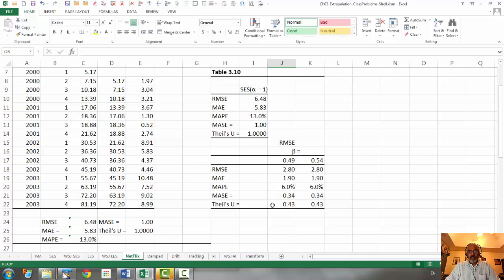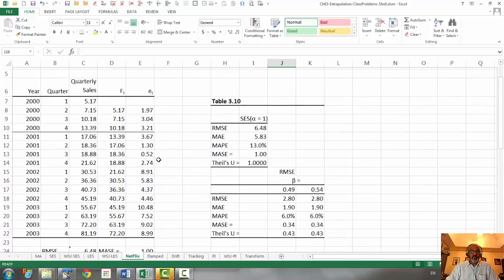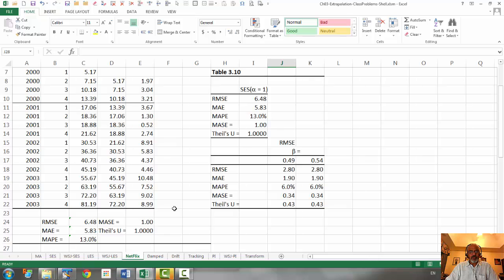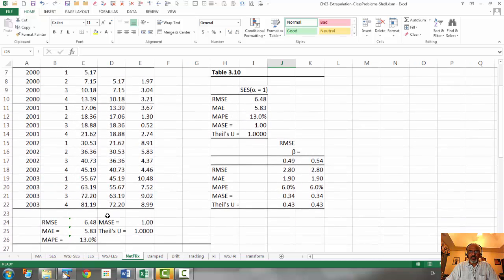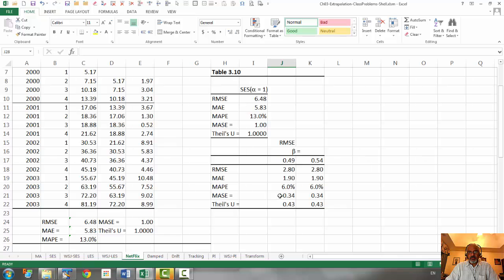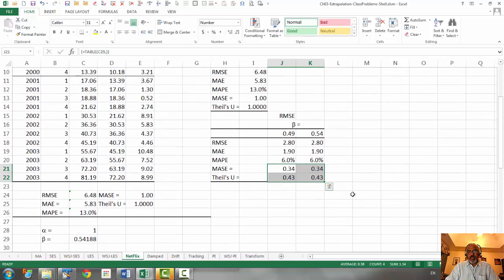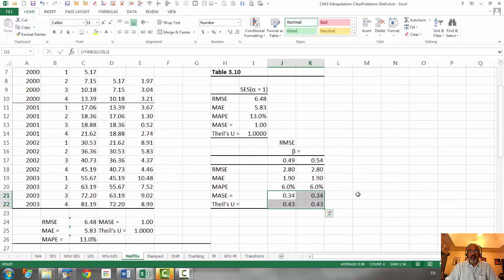Okay, so let's compare. Now you see in this particular case, the LES model is definitely superior to SES. There is a linear trend, and you see the LES model beats the random walk model very handily, and you compare the other 3 measures and you see that the LES model definitely beats SES.